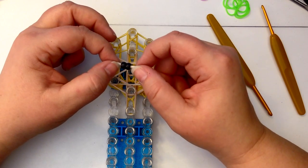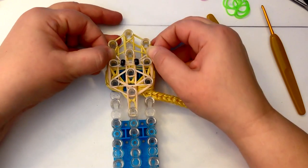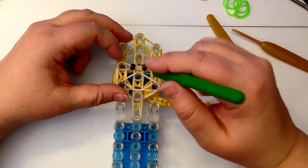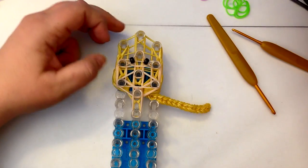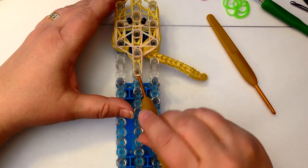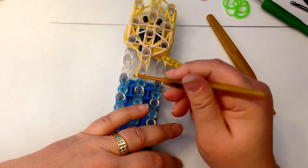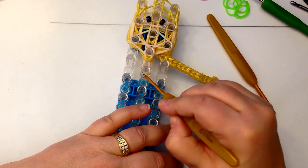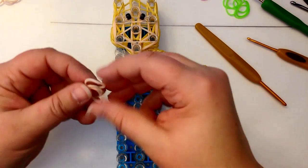Thread them with a metal threader. You can thread with a piece of floss, a hook, whatever you have. Pop those either side. Then what we're going to do is just take that top part of the band and lift it up and over this peg here. The next thing that's important is to link the back of the head in with the face. So grab the yellow end cap that we had here and pull that on top of the skin tone band that we're using for the neck.